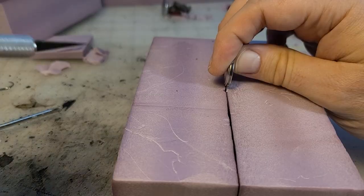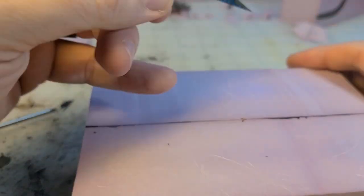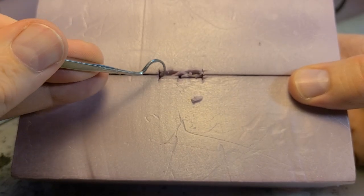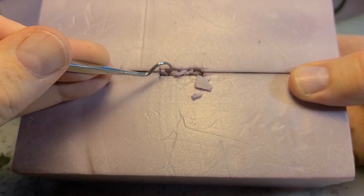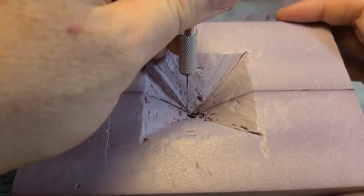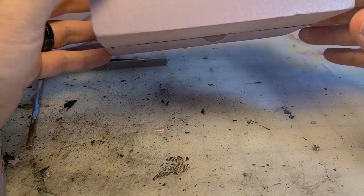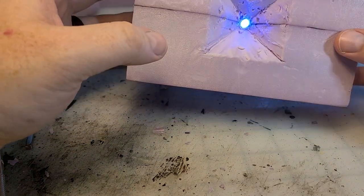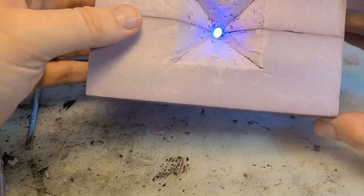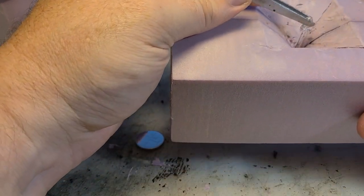So I went through my LED collection, and I wanted to pick a color. I knew I wanted to do a prison, like a godly prison, an immortal prison, and I wanted it, you know me, modular, right? Why make it for one occasion when you can make it and attempt to reuse it over and over and over again? So I wanted a prison that would imprison good gods and bad gods, you know, demons, monsters, angels, just a random prison. So with that in mind, I decided purple would be a great way to go.